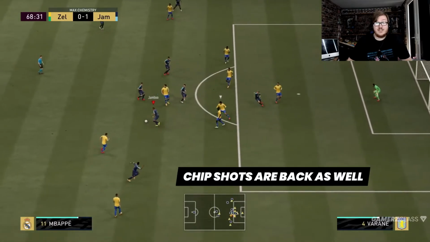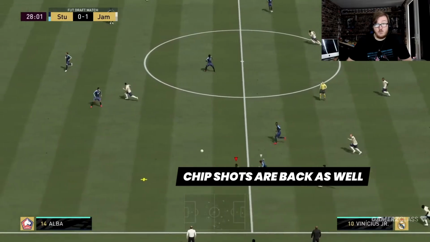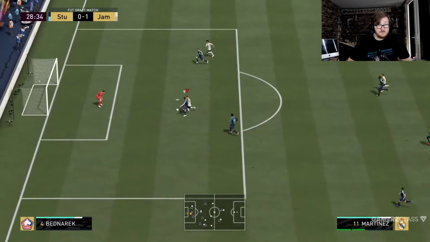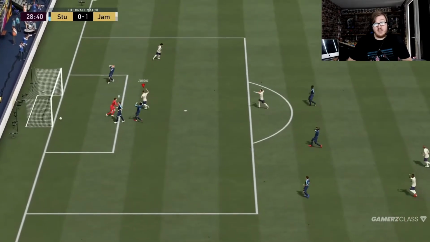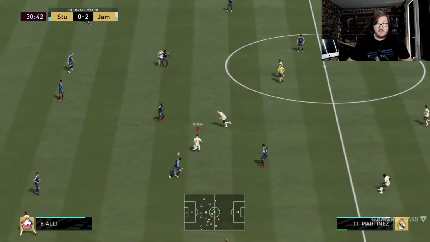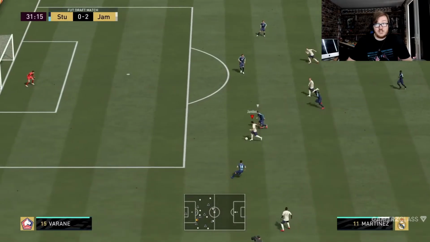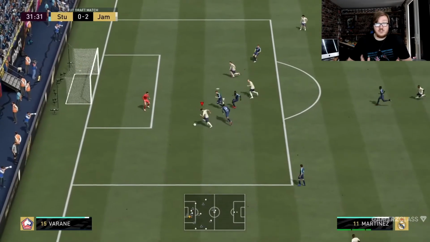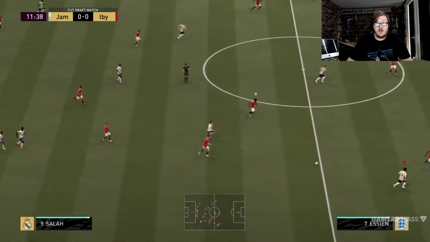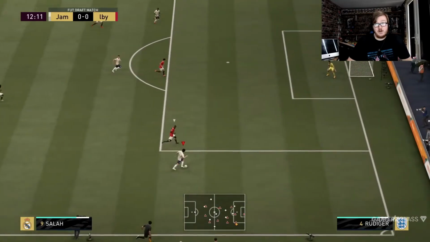The chip shot is back as well. On FIFA 20, this wasn't good at all. You were better off running towards the keeper and doing a ball roll round him, which still does work, but this year chip shots are very, very effective. So if your opponent does rush their keeper out, you're able to perform the chip shot and they just don't seem to miss. They go in, which I think is fine, because if someone pulls their goalkeeper out, that is a risky move, so you should be able to punish that.